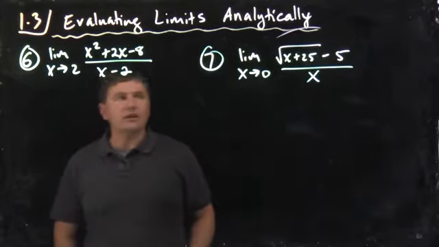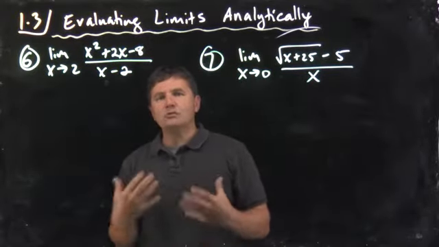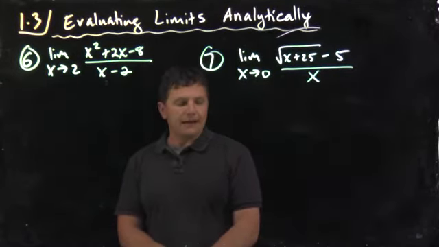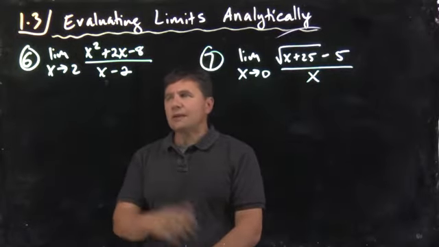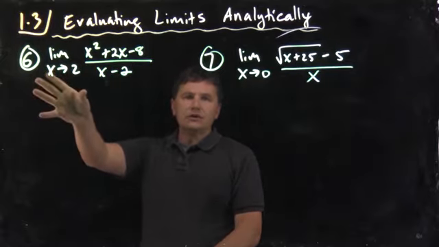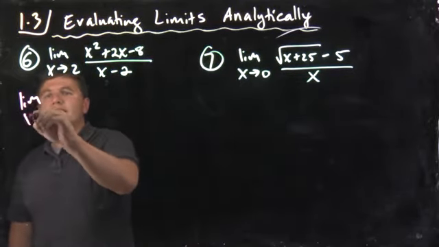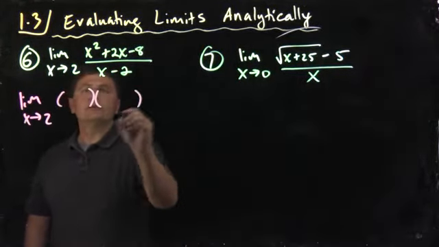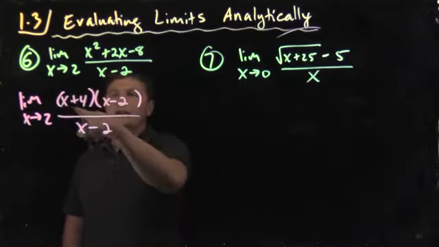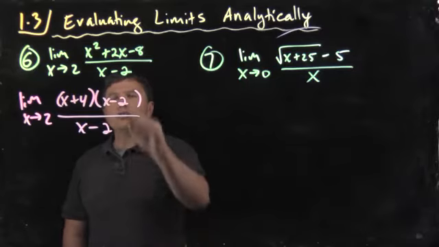Here, of course, we get a 0 in the denominator. Actually, both of these, we get a 0 in the denominator. So then the question is, is there an algebraic way to remove that 0 in the denominator? Is there a way to rewrite this thing so it doesn't have that problem? As we saw in the last examples, we could factor out the top. That's going to be one of the more common ways you're going to remove that 0 in the denominator, which is what we're going to do here. So we can rewrite this thing as, right? So I can factor the numerator as a quantity x plus 4 times the quantity x minus 2. So these are going to cancel.